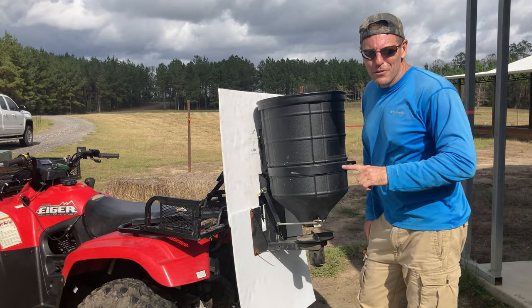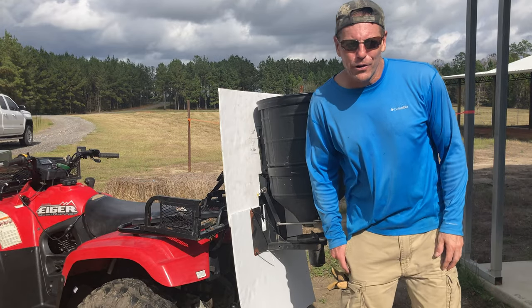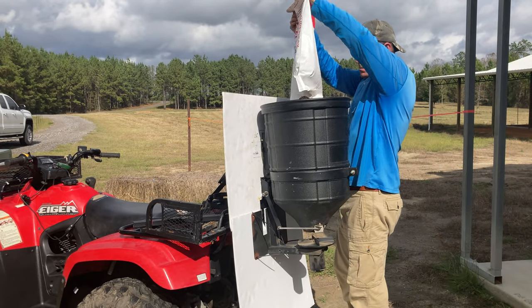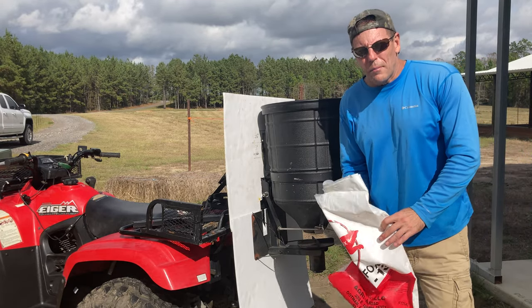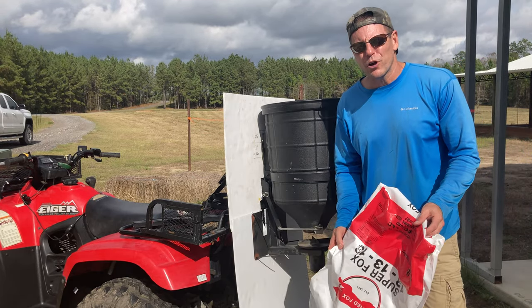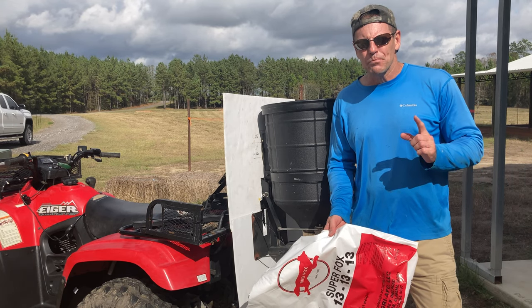First thing to do whenever you fill this, make sure that gate is closed or else all your stuff will end up on the ground. So I bought 10 bags of fertilizer this morning for my food plots, and I bought 4 bags last week.